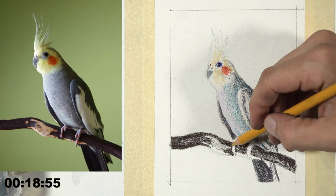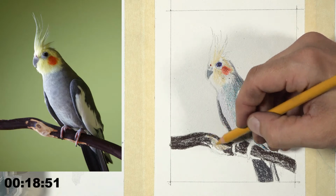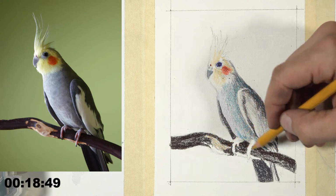My pencils were so organized when I started, and I would use one and then put it back, and now it's just mayhem over here.